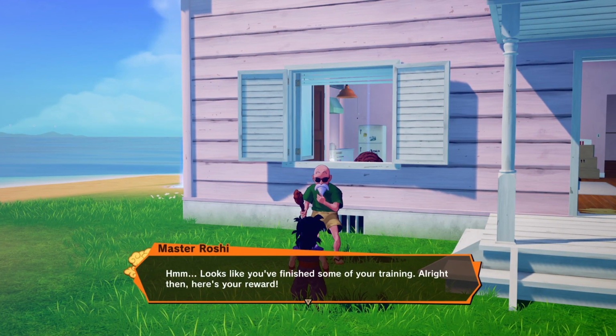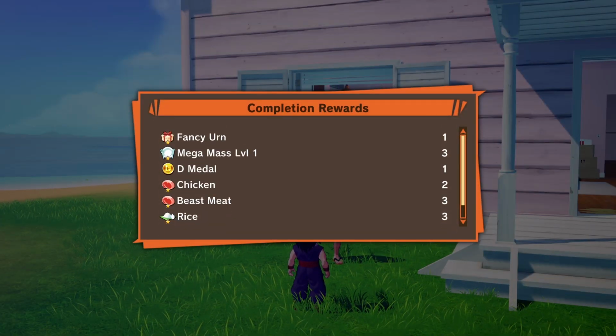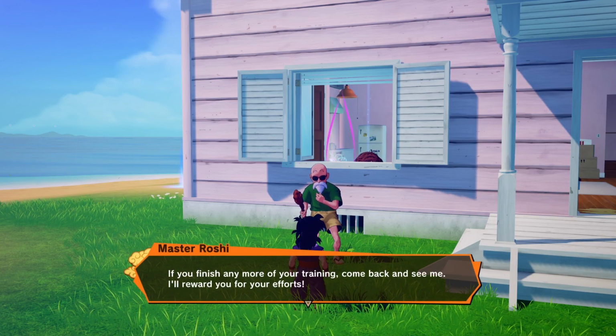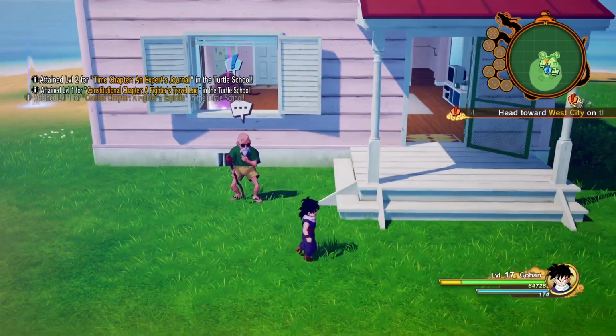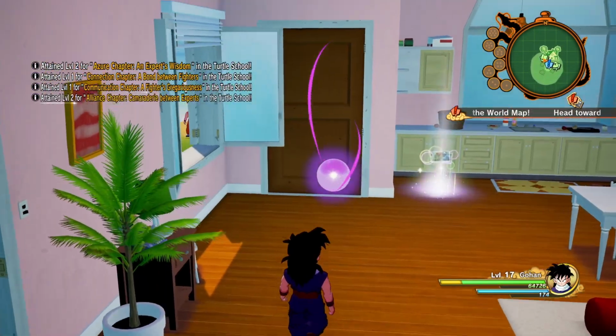Looks like you finished some of your training. Alright, then here's your reward. Oh, Turtle School Trainee Trophy earned. Fancy urn. Nice. Later. If you finish any more of your training, come back and see me. I will reward you for your efforts. Oh, nice. Oh, let's get this.